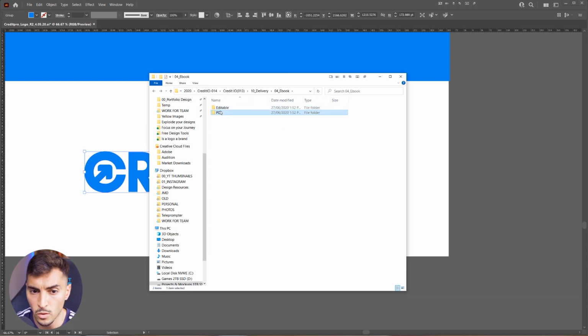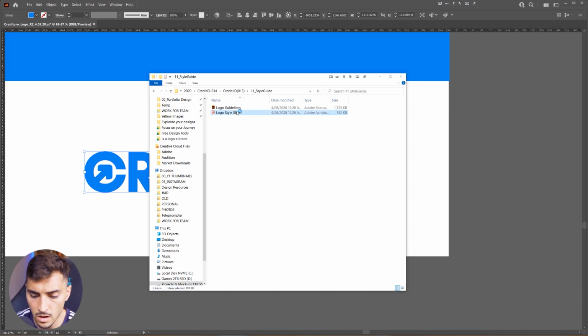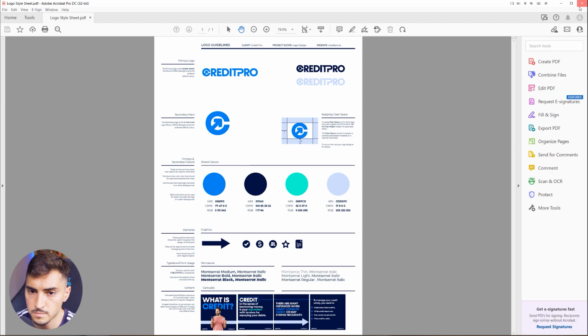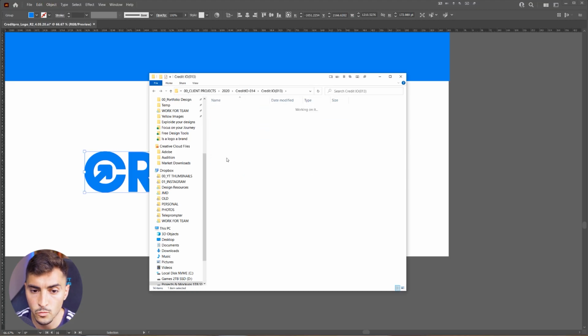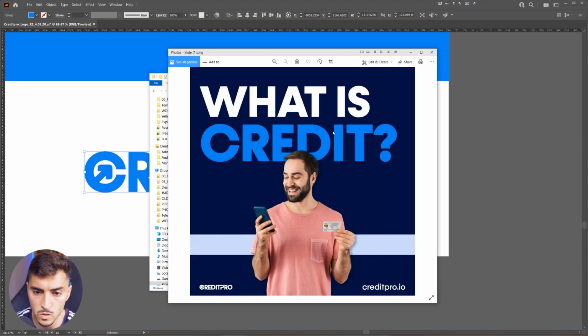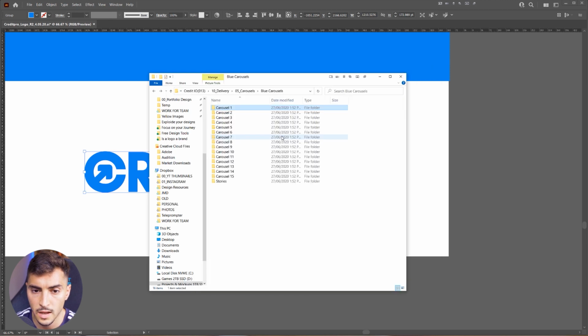So if there's an editable folder, there's PDFs, like whatever that is, style guide sheet that I did, as you can see there. So whatever it is, I keep it really neat, really clean, really simple. You can see the carousels as well that we created. Looking really good, looking really good. And that's how it is.